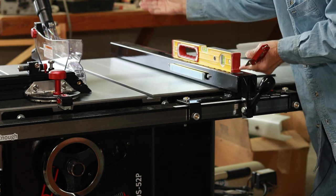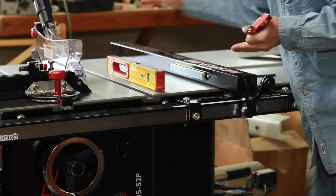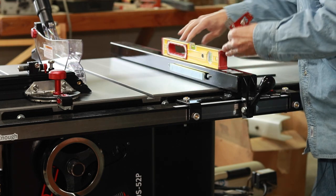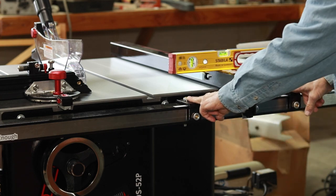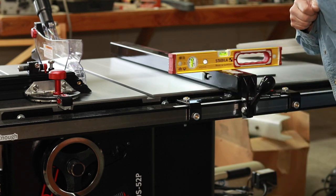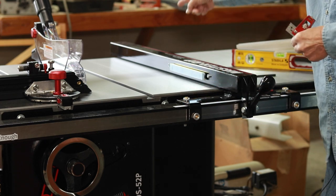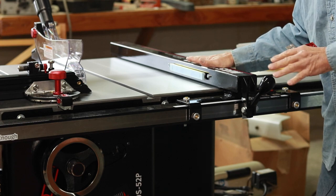Then I'd make fine adjustments on it till this was dead level. It's level with my table saw. Perfect. Level here. Perfect. Then I turned it this way. I adjusted these two knobs and got this thing level. And you see right here? Dead level there too. So now I am set. Tighten this down. Tighten that down. My rip fence base is perfect now.